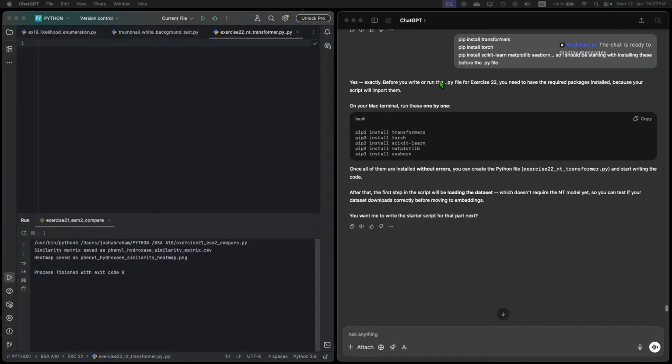Yes, exactly. Before you write or run the .py, you need to install the required packages because your script will import them. On your Mac terminal, run these one by one. Okay.